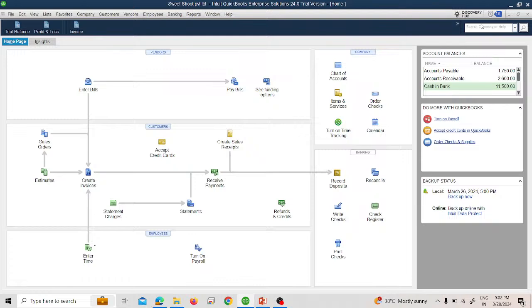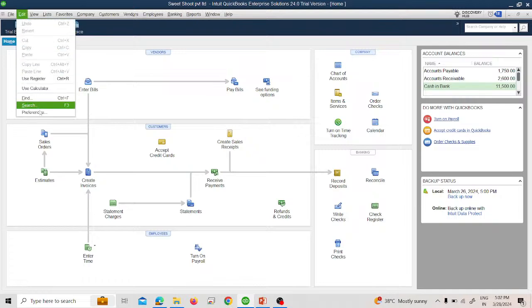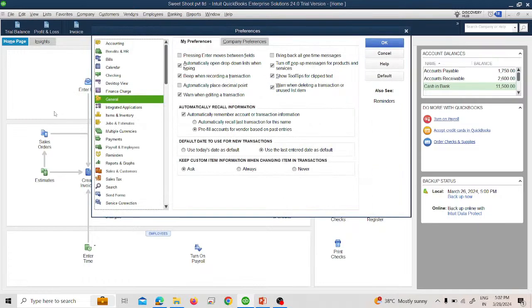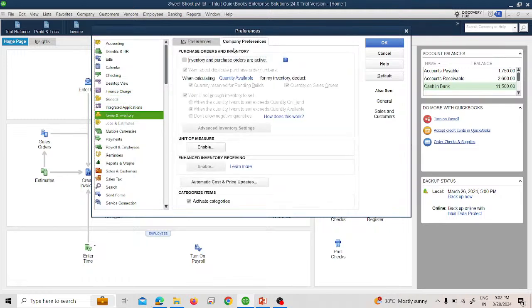So now first of all we are going to set up the preferences. As I told you, the software always works on your fingers when you edit the preferences as per your requirement. So now from the preference window we will go to items and inventory and company, and we are going to make inventory and purchase orders active. Why are we activating this?